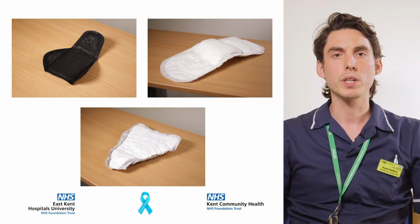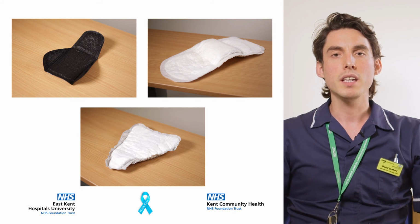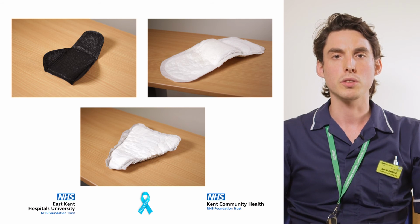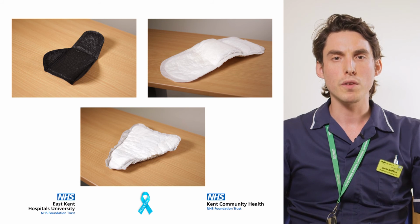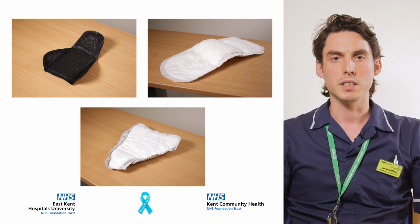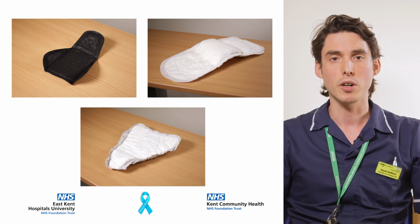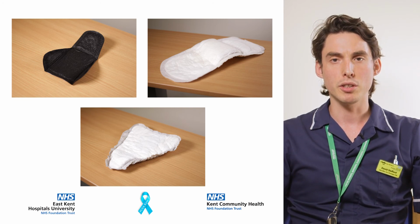To be prepared for your catheter removal and any potential temporary urine leakage, we advise that you purchase bladder weakness products. These are incontinence pads designed to be used at home for the duration of your continence recovery. You can purchase these products at any local pharmacy or supermarket. They come in a variety of shapes and sizes. Please ensure that you purchase the correct type of product. They are specifically designed to capture urine and to maximise discretion.